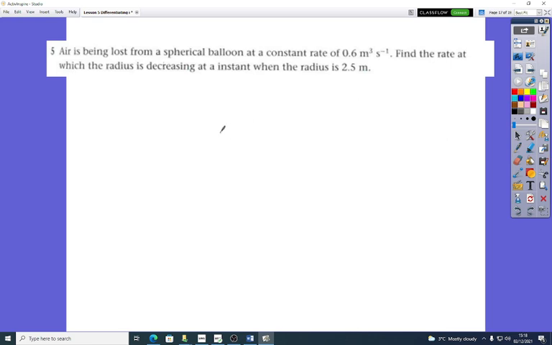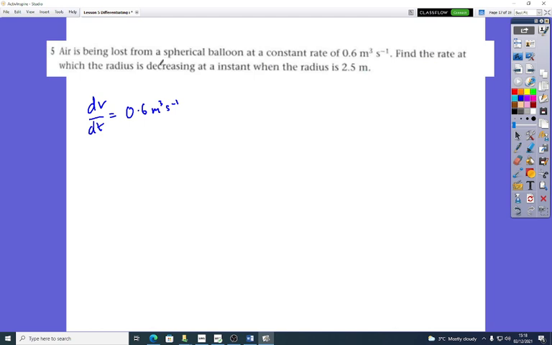Now, let's just write this all down. So it's saying air is being lost, spherical balloon, so it's talking about the volume. So dV/dt, the volume is decreasing at a rate of 0.6 meters cubed per second. Now it's saying decreasing, you can call that negative or you can just leave that alone. It doesn't really make a difference, but when you're describing it at the end, just remember to say it's decreasing, or you will have to leave it as a negative, which implies it's decreasing. I'm just going to leave it alone at the moment and see how it falls for me. So that's decreasing at that.